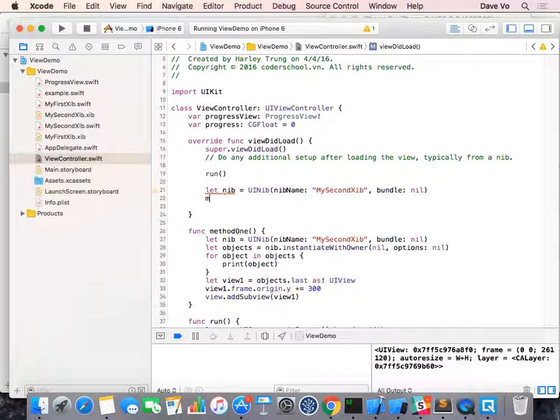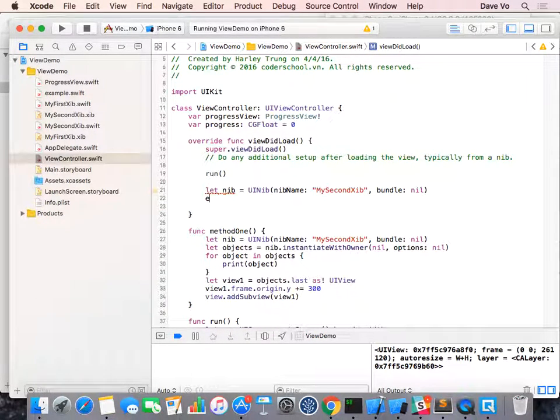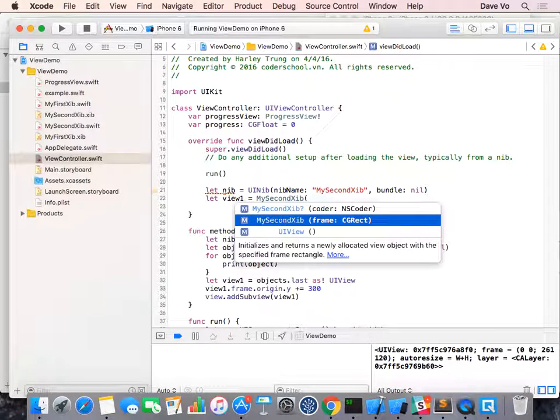Oh yeah, we have it here. So just say let view one equal to MySecondZip. Because before we only wrote the initializer, right? So it has it here, so we can use the second one here.